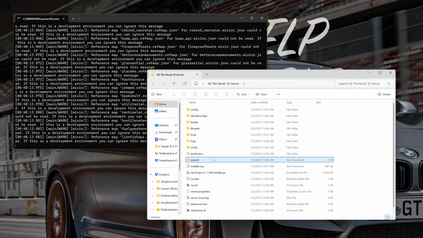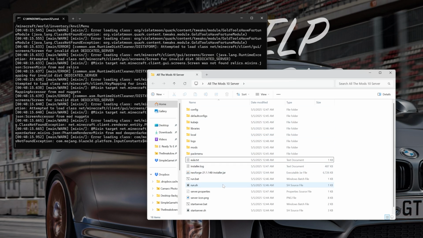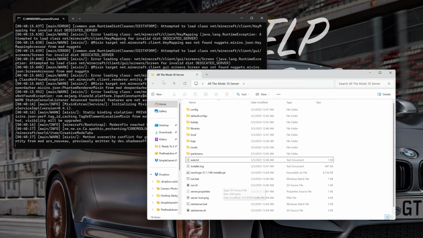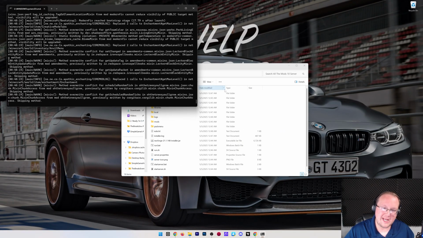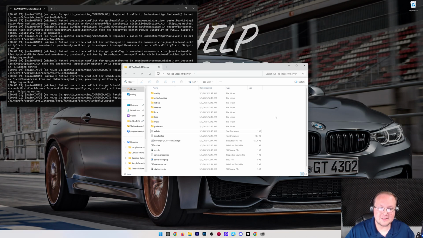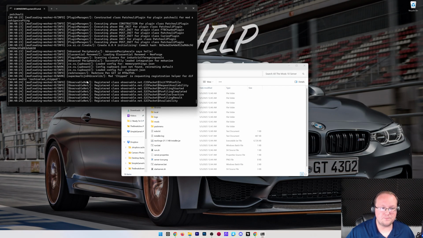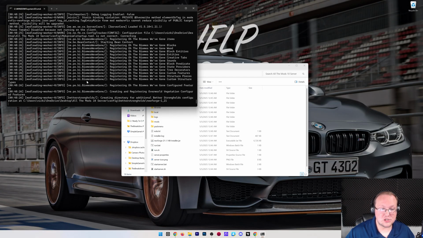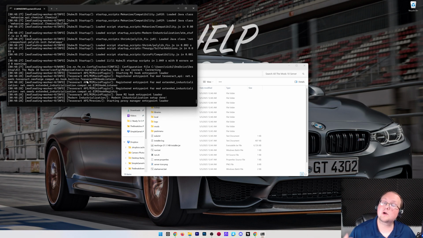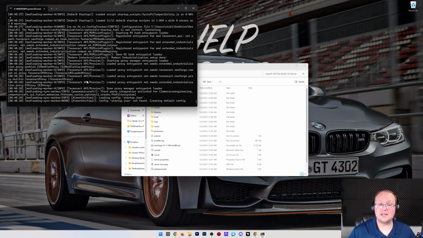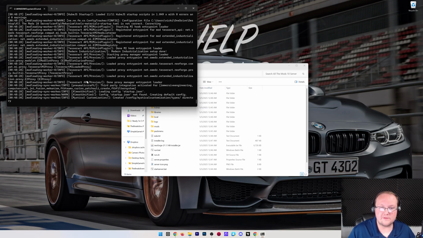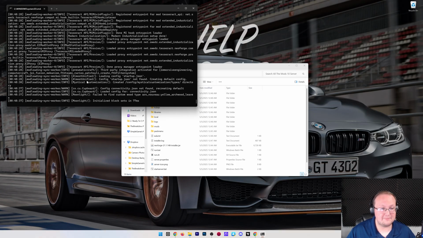What we're specifically looking for is a world folder to generate in here. Once that generates, the server is started. Now, at this point, your friends can't join, none of that, but you can join the server, and the server will officially be online. So, I'm going to let that happen, and show you what it looks like when the server's online. Then we're going to launch All the Mods 10, show you what it looks like when you join the server, get you on the server for the first time. Then we'll talk about allowing your friends to join. But first, let's just make sure you can join and there's no lag and things like that. So yeah, let's let this generate.